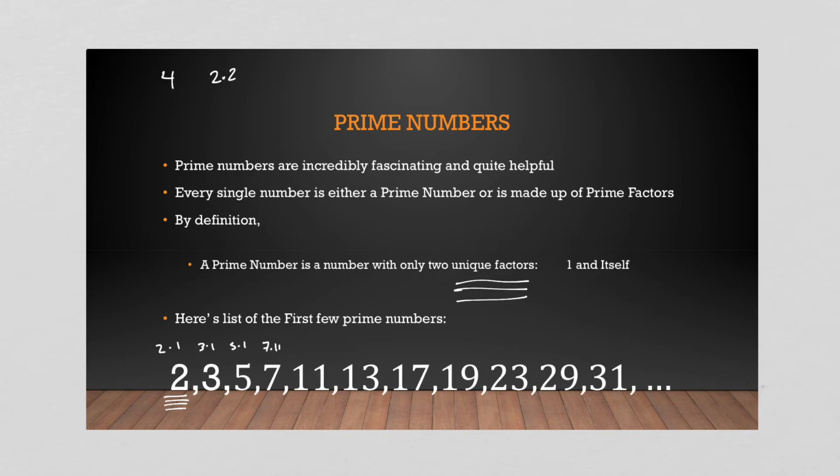Every multiple of 3, 6, 9. Well, 6 is already gone because it's even, but 9's gone because it's a multiple of 3. And then when you get to 5, 15's gone, 20's gone, 25 is gone. So the list gets tapered out further and further and further, but it starts pretty crammed up. You're going to see in the next video that it's super helpful when you start trying to divide numbers. These are my go-to 4 every time, and I'll tell you why in just a few minutes.